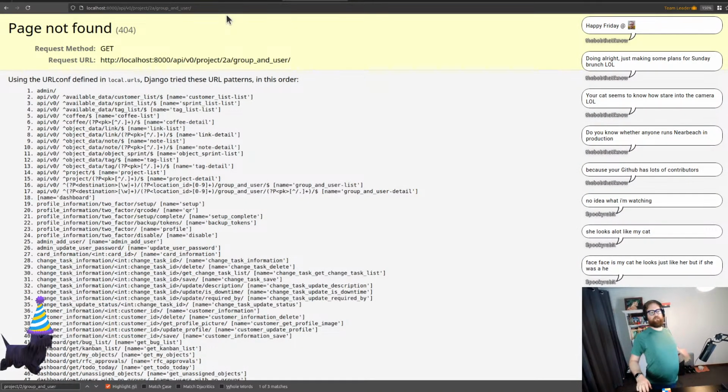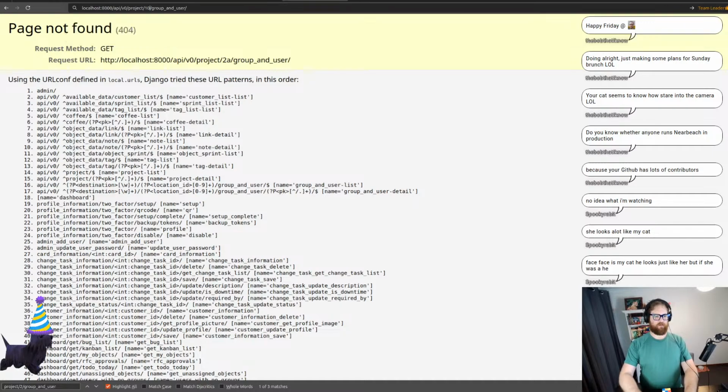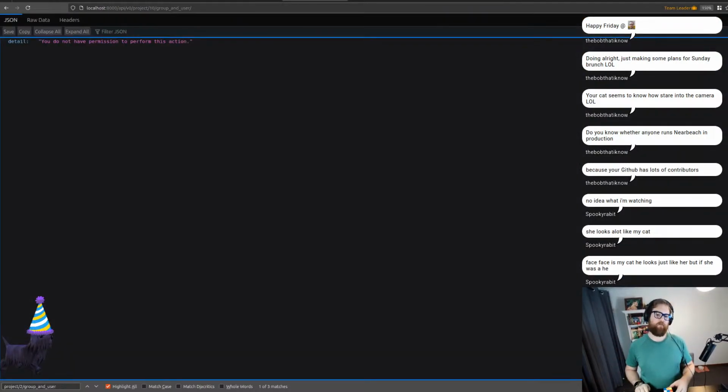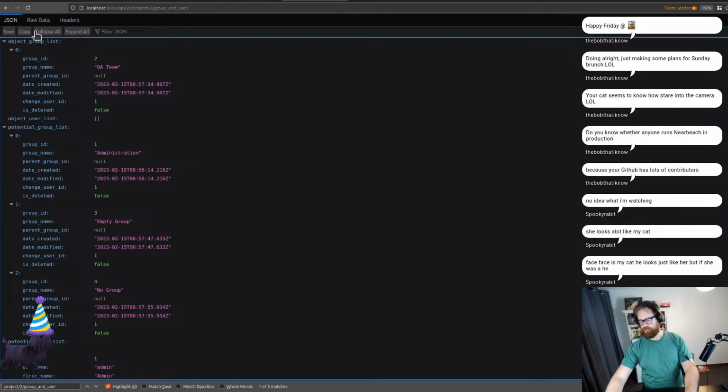So it's not passing 2A into the permissions and stuff like that. But if I pass in something like, let's say project 10, I don't have permissions. So it actually checks it. Now, the reason it comes back with no permissions is essentially it's not a 404. It should be a 404, but yeah, it's just not.